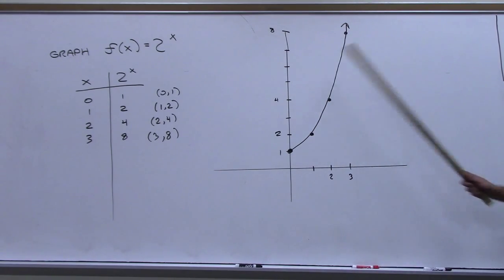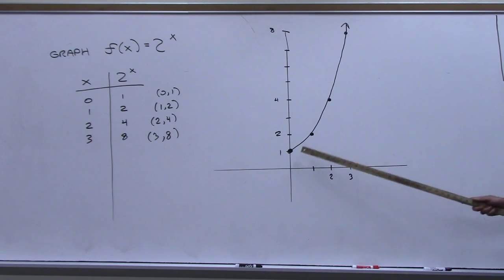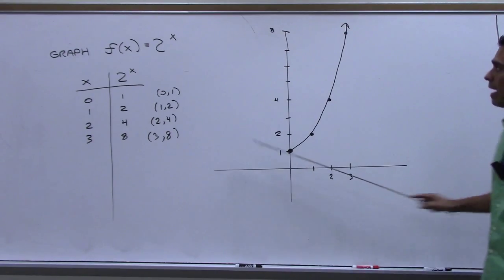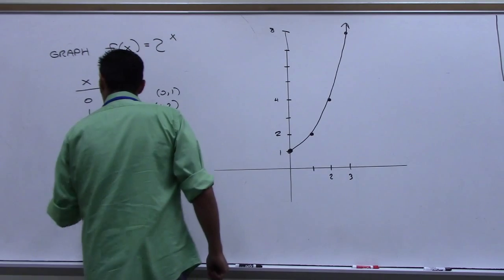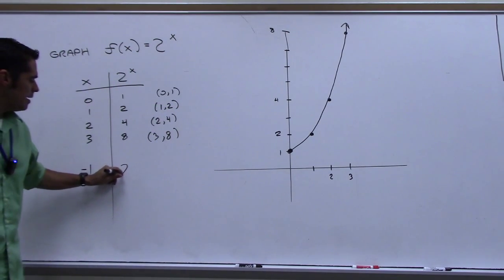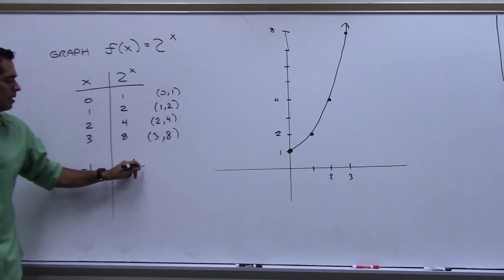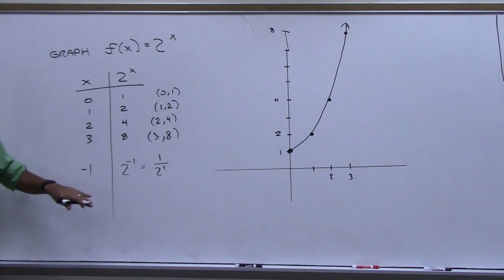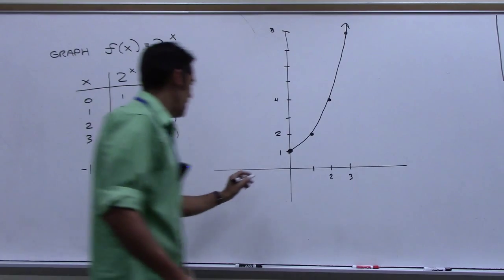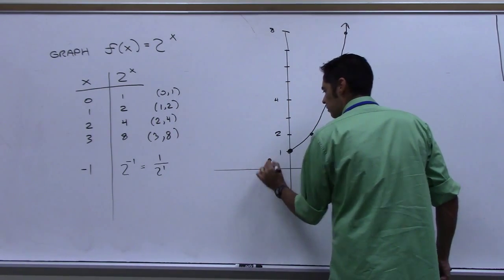But let's take a look at the other side of the graph. We're just going to connect those with a nice smooth curve. What's happening over here? Is it going to turn back and look like a parabola on this side? No. So let me try it. -1. So you plug in -1, right? 2 to the -1. Using the property of exponents, that's 1 over 2 to the first power, which is just 1/2, isn't it? So that means that at -1, I'm at 1/2, which puts me here.